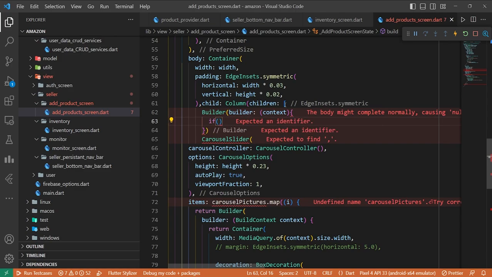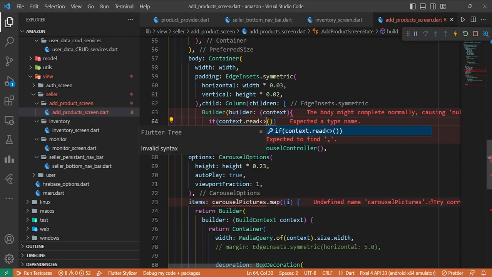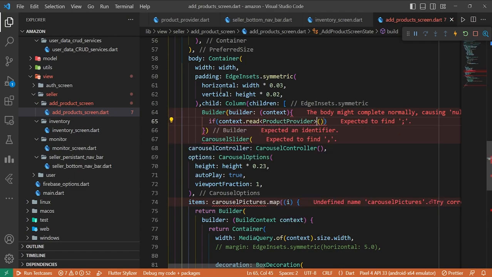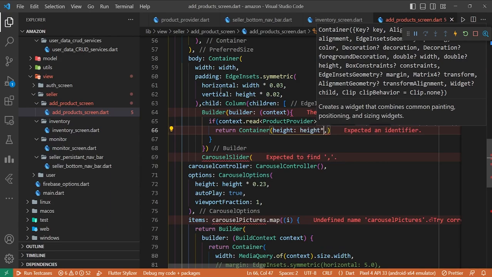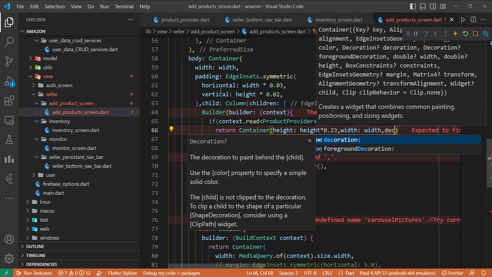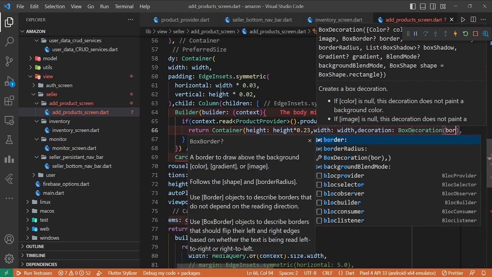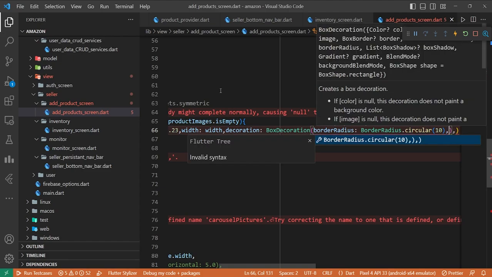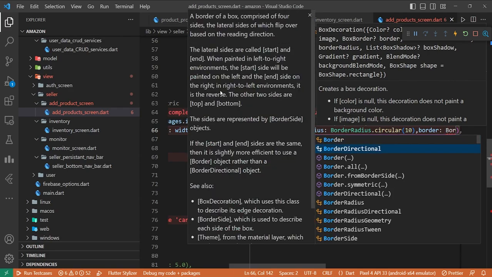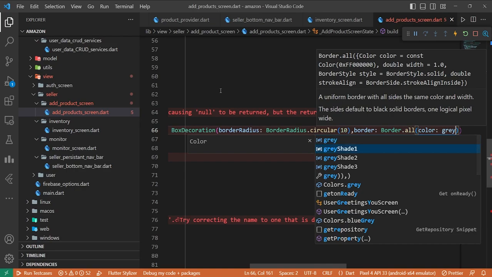So here if context dot read product provider dot product images dot is empty, return container, height gonna be height into 0.23, and width gonna be width. And we also need to add the decoration, box decoration, border radius, and it will be border radius of circular 10, and border, here it will be border dot all color gray shade 3. Okay.